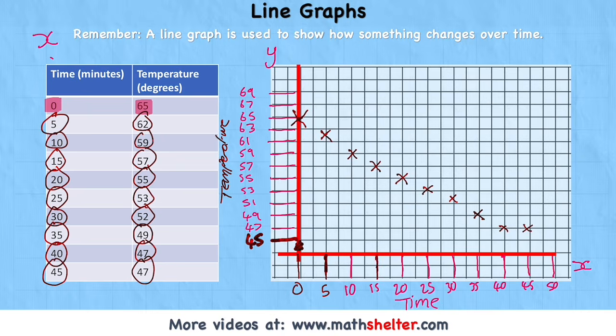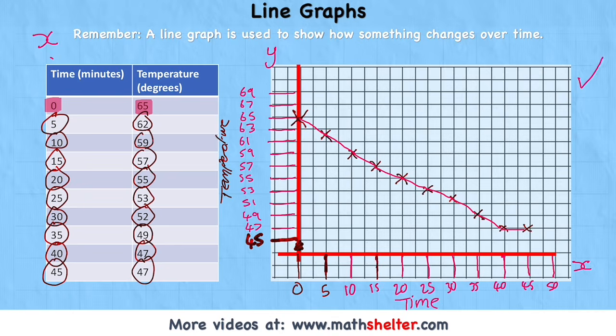Now we're not quite finished. We've got all of our crosses in place. The last thing I need to do is go and get a ruler. I don't have that luxury. And then line them up point to point, drawing a nice straight line. You're going to do a much better job than I am at this to finish your line graph. Look how beautiful that looks.